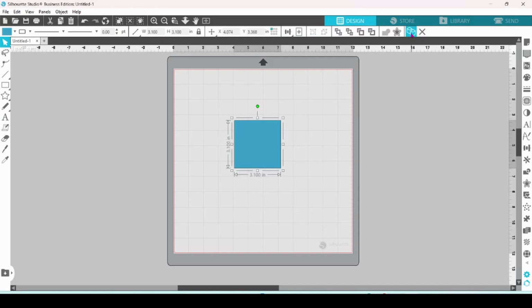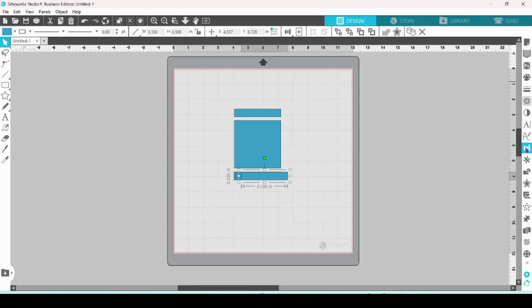Now I'm going to go ahead and duplicate this. This one is the bottom of the box. This is going to be one of the side flaps, but I don't need it this tall. So I'm going to unlock the aspect ratio and change the height on this to 0.5. That will be a half inch. And I need one of these for each of the sides. So I'm going to duplicate that and drag it down to the bottom.